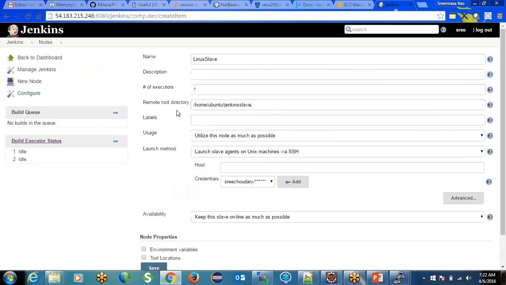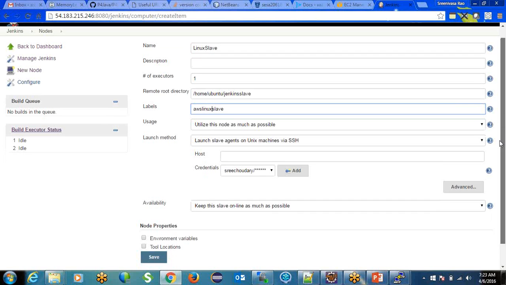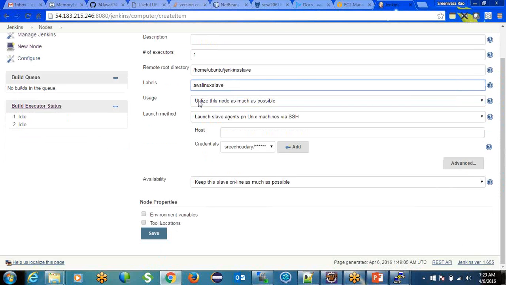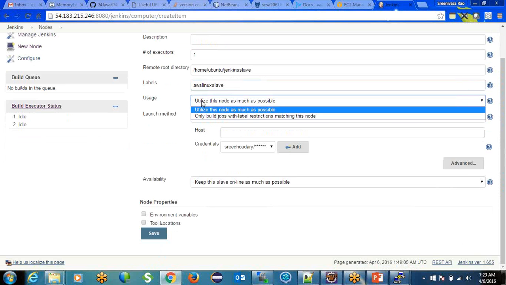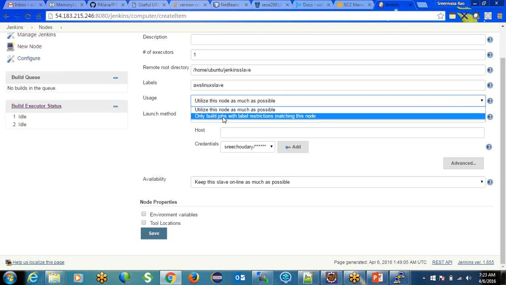Okay, this is the remote root directory, and you can give the label name here. So I am giving the label AWS Linux slave. Here we have a usage option: Utilize this node as much as possible, or Only build jobs with label expressions matching this node.